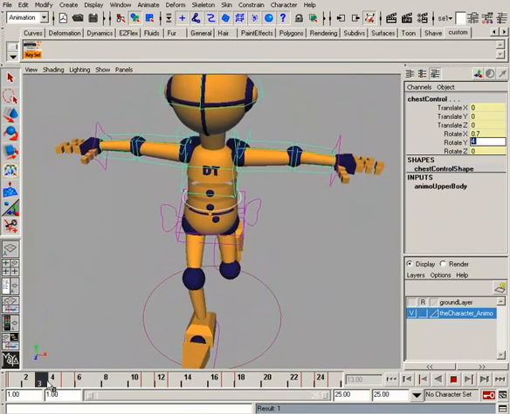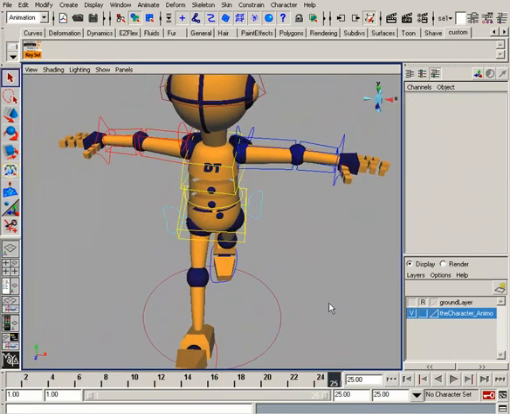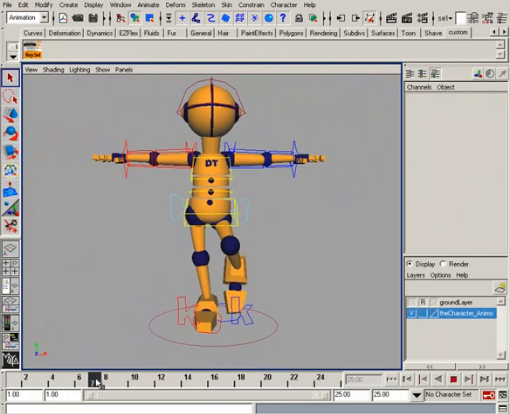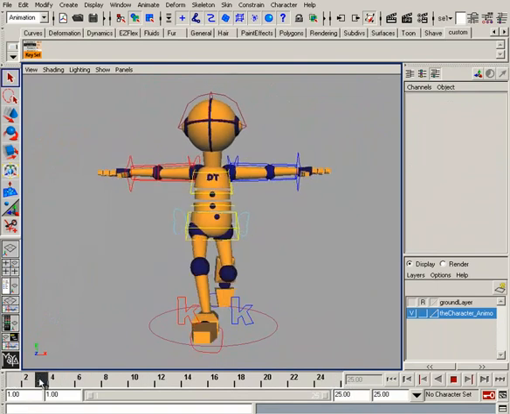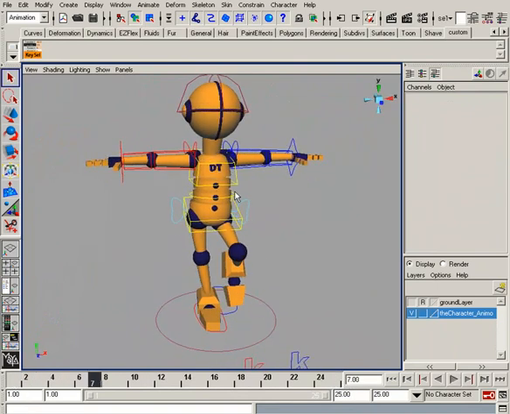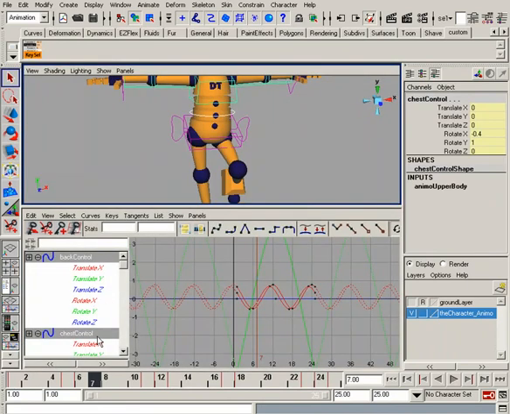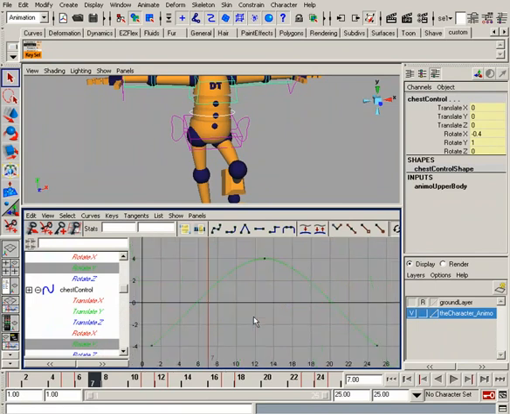Okay, so here's our movement. And as you can see, it's very additive. I didn't animate the head, but it's already moving quite a bit. Let's go ahead and tweak the curves for those two objects there. I'll open up the graph editor, and we want rotate Y and rotate Y. We'll go ahead and frame those.